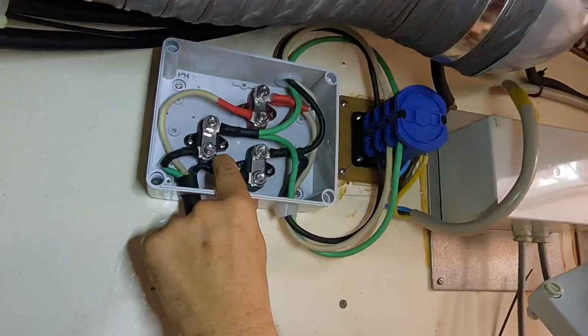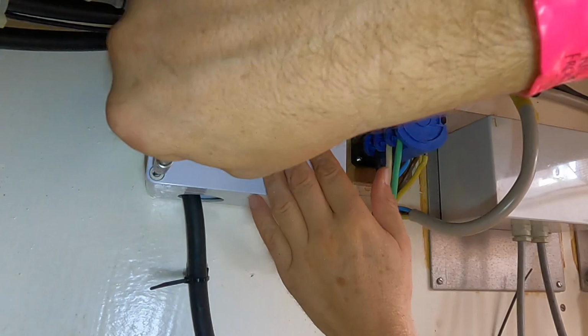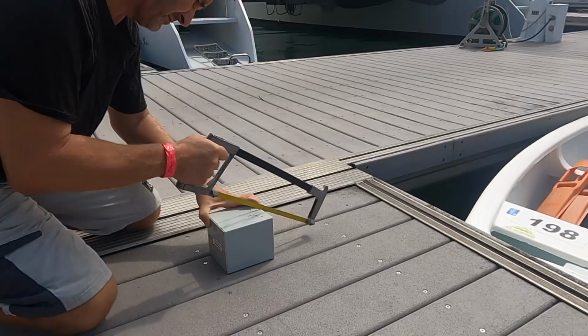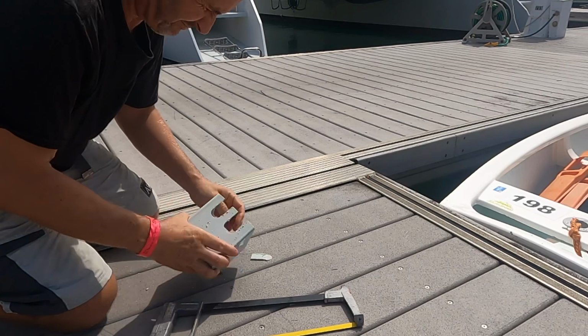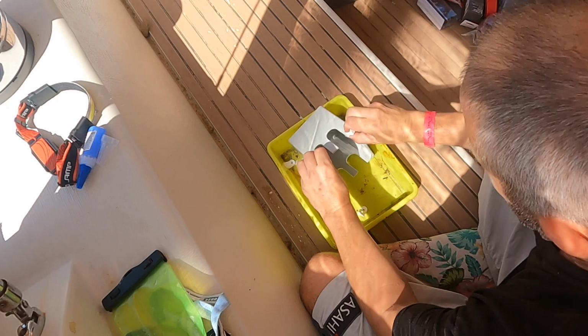Just double check everything's okay in there. It's always good when you can recycle stuff like that. Solid. So the next thing was to modify the backing box of the cam switch to make it fit. There's not enough room to actually fit those little lugs in, so I'm going to have to shift them up onto the top there. Trim the edges a bit.